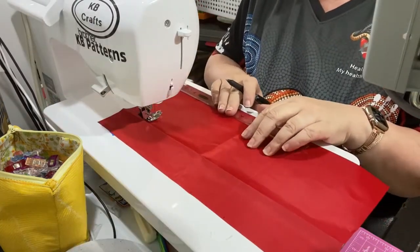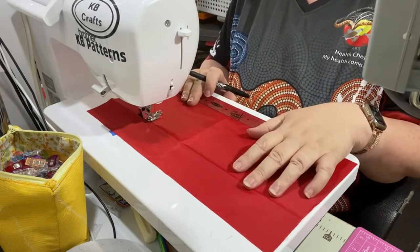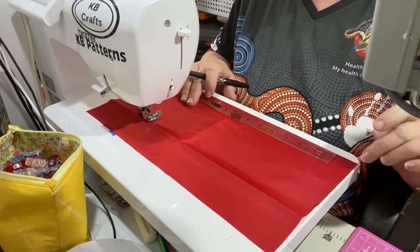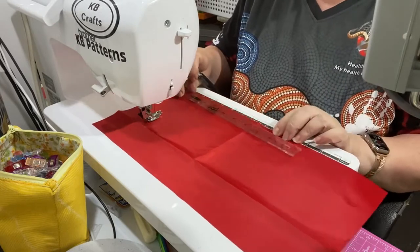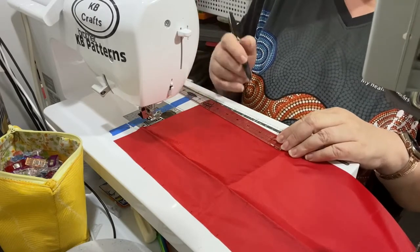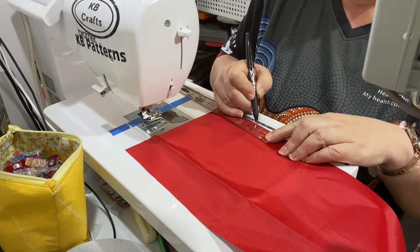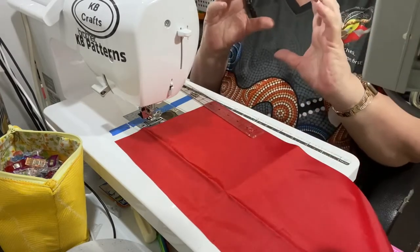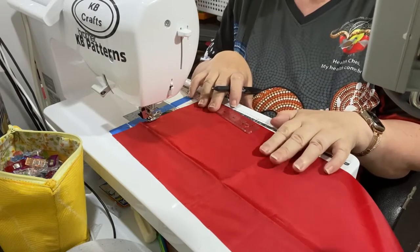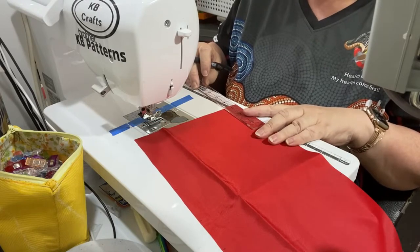Our card slot is a piece that you have to cut by measurement — there is no pattern piece for it. According to your pattern on page 8, you are given the measurement at which to mark intervals down the side. I've done one side and nearly finished the other. My next one is going to be 2 and 3 eighths, then 1 and 3 quarters. Normally I do up a template out of card to press my card slots, but this one I'm doing out of waterproof canvas so I can't do that at the iron.